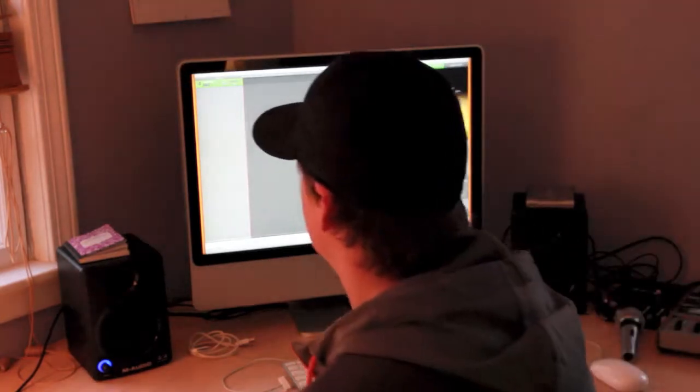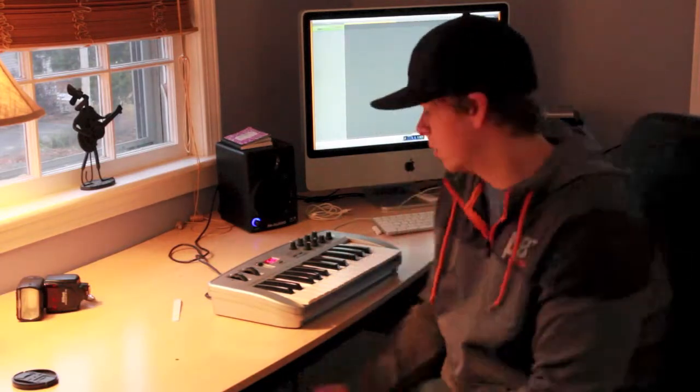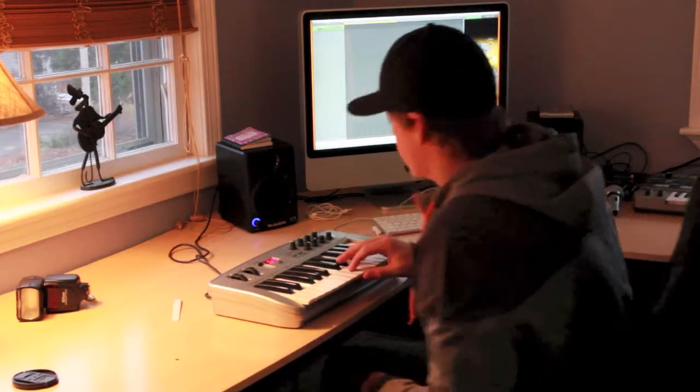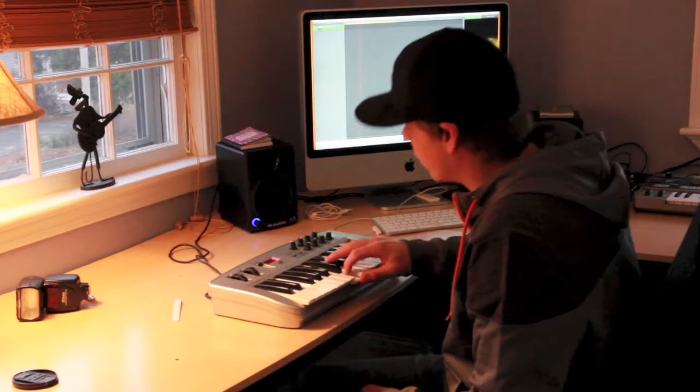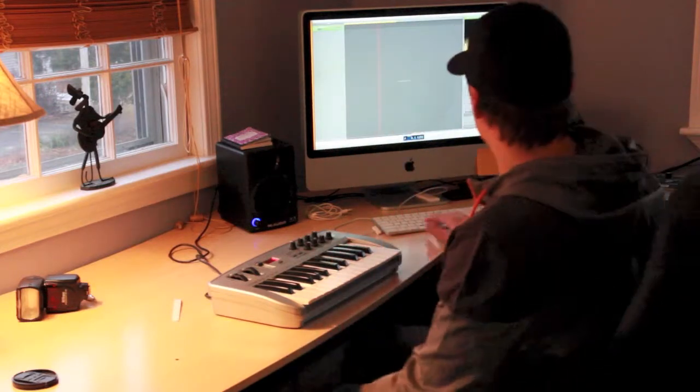When you're making your drum beats, your bass drum or your kick drum is generally on the 1 and the 3, and your snare or your clap is on the 2 and the 4. I'll show you. So there's a good bass. So you got 1, 2, 3, 4. 1, 2, 3, 4. Very basic, but that's the idea behind your drum beat.